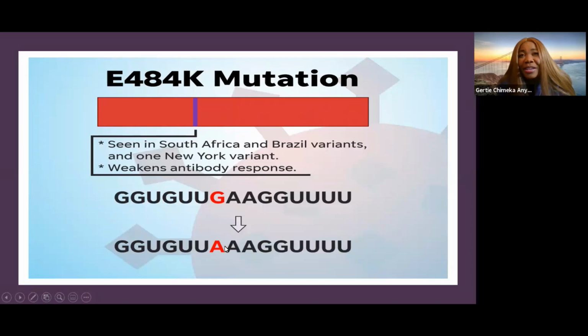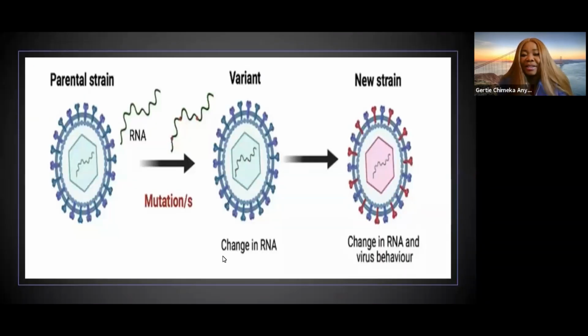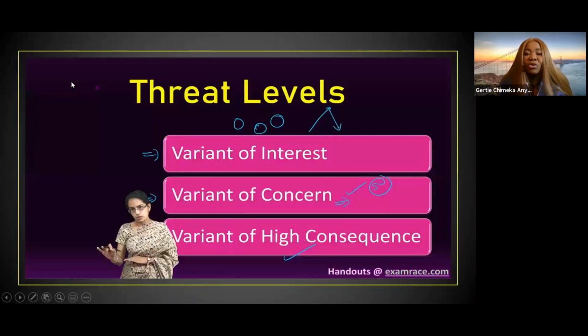And that new variant becomes a strain as a result of the fact that the RNA has changed and the behavior has changed. So this is the parent strain. This is the RNA in here, because it's an RNA virus. This is the spike protein that gives it its name corona, because this looks like a crown. And so in producing this RNA that's going to produce a protein here, that mutation that I just showed you occurred. Once that mutation occurs, this new strain has effectively become a variant because of the change in the RNA. Now that change in the RNA causes a change in the viral behavior. So this is a brand new strain from the parent strain. I think that's where we got to before I got to this.